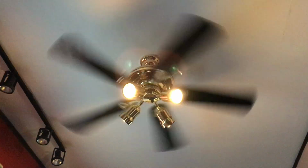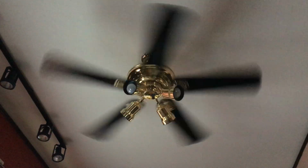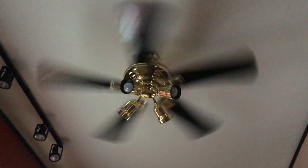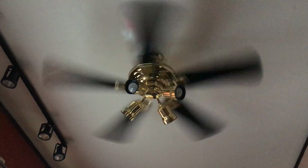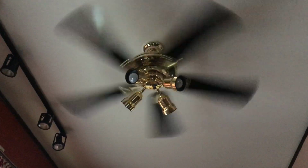I'm making a little bit of noise. I don't know if it's the bearings, but now I'm going to go ahead and move it up to high. Yeah, it's a bit wilder now. I'll ask Brandon after this video to see what's going on with it. On a hot day like this, this fan definitely does move a good amount of air.